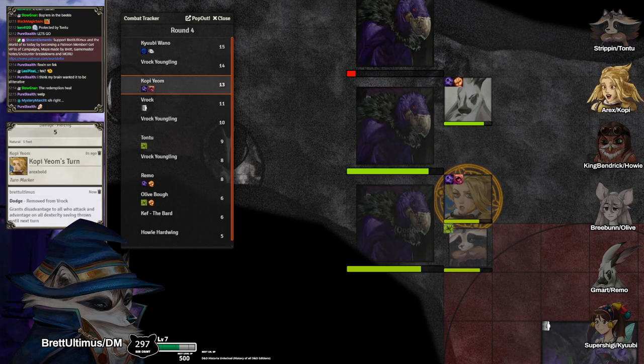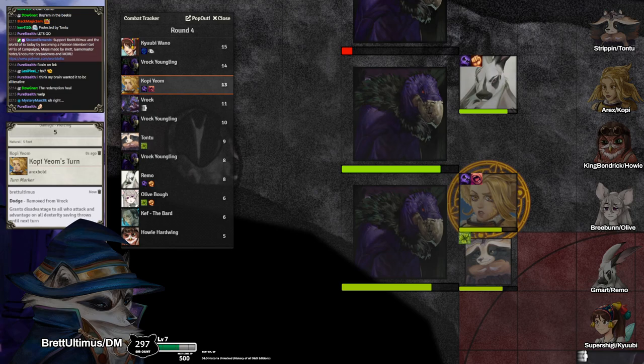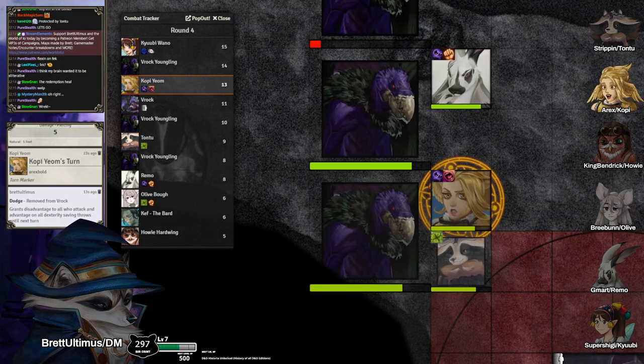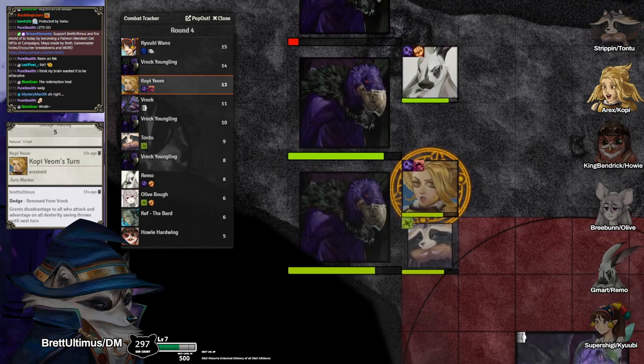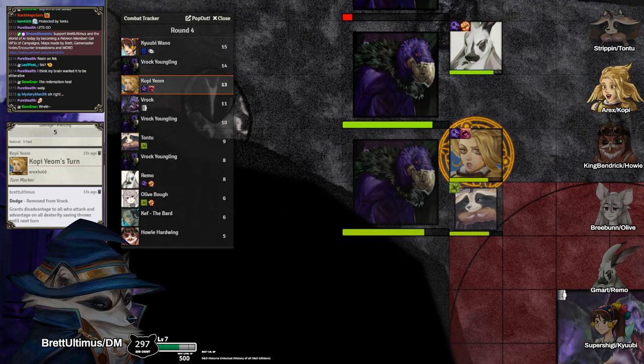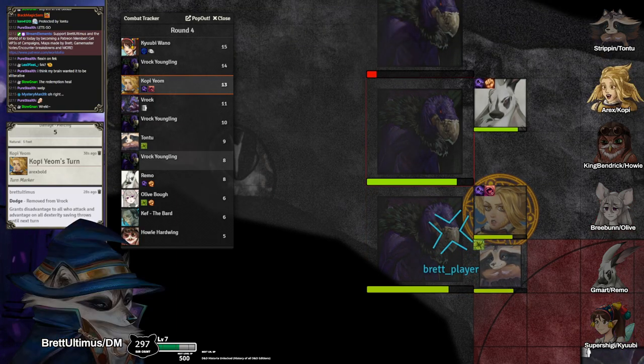Doesn't it have disadvantage since it's in like the... oh wait, no, I have to hit them. That's right. Correct. Okay. Well, I can't. Actually, yeah, I'm just again pathetically attacking. There's nothing else I can do. I'm gonna attack the one that's in front of me, because I'm thinking that Remo can take out the other one.